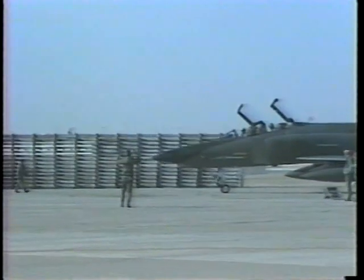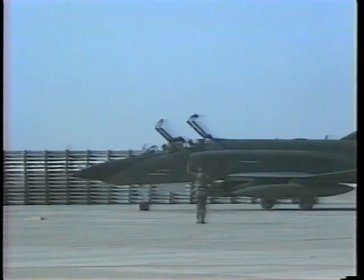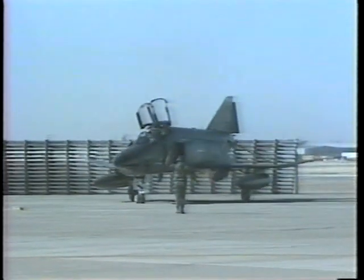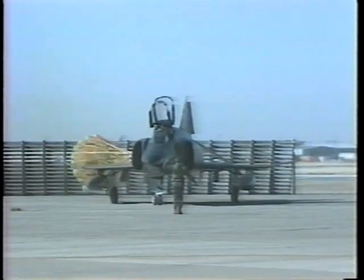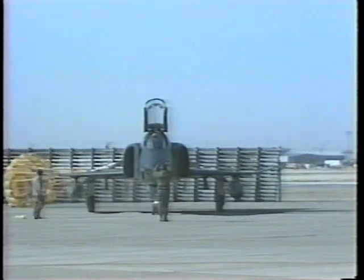Instead, images and data will be transmitted back to base using an air-to-ground data link. Moreover, the RF-4Cs will no longer have to land following each recon sortie. They'll be able to refuel in flight for repeated missions if that's what the area commander needs. This will also speed up the process of getting the right information to the people who need to know. But one thing the RF-4C is still going to have to do is be the first one in and the last one out, going in low and fast.